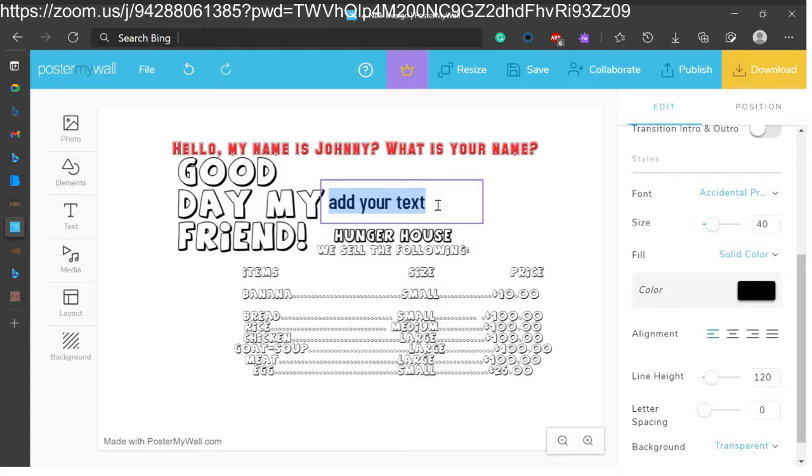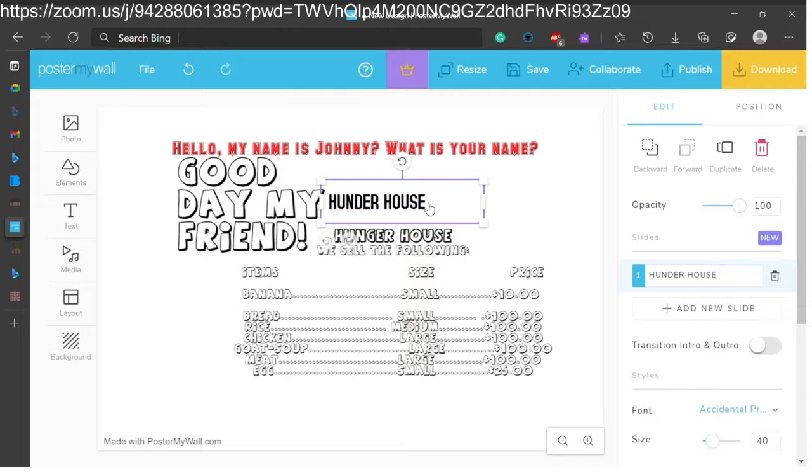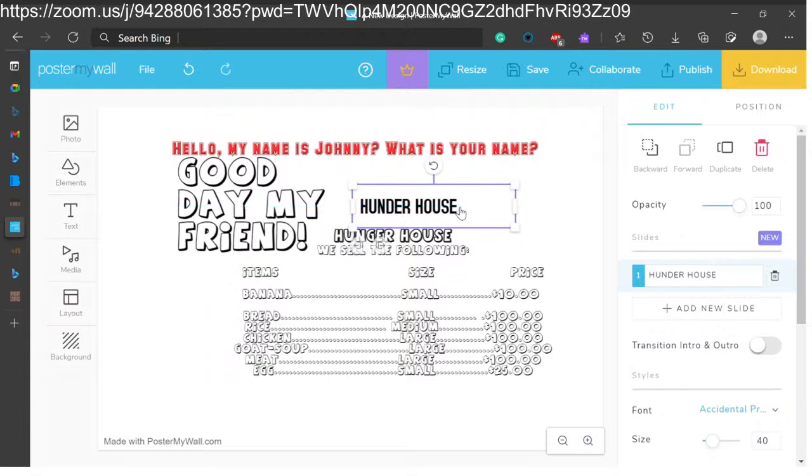So again, I've already taught you how to highlight and delete the text. So we're going to do the same thing. And what we're going to add here is Hungry House. So now after doing this, what do we want to do next? Now when you click on this, it means it's already been highlighted. Once you see this angled sign right here, six rather, we come here and then you see add new, intro, transition, intro and outro.